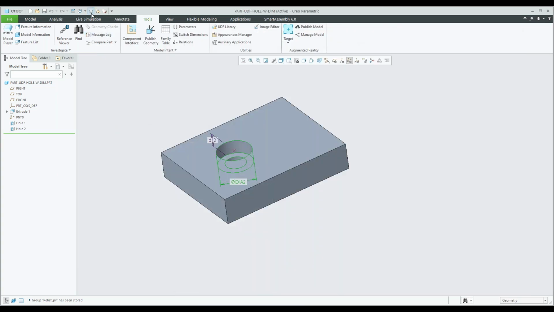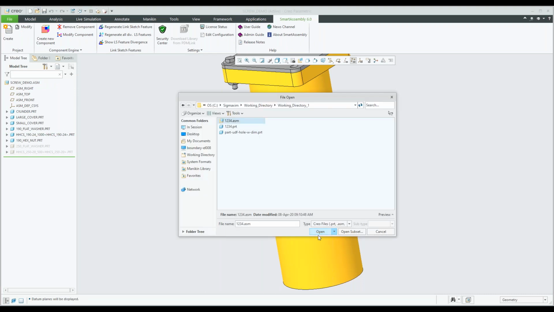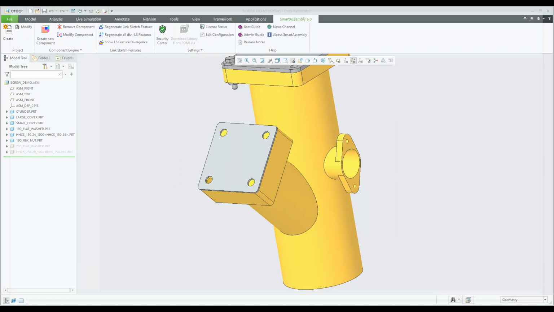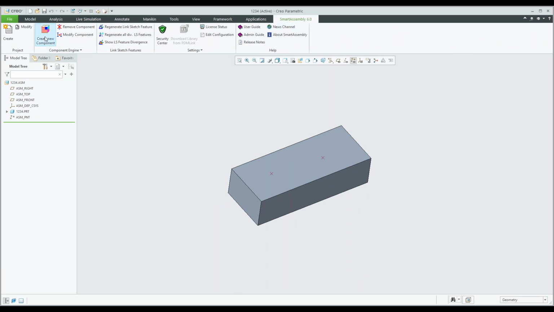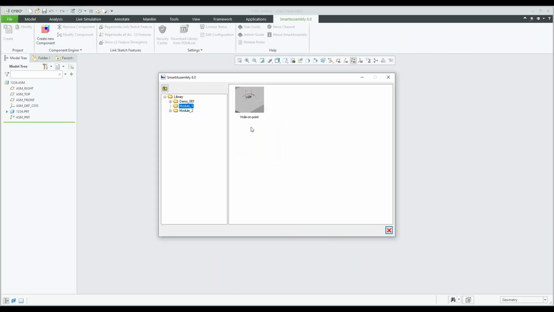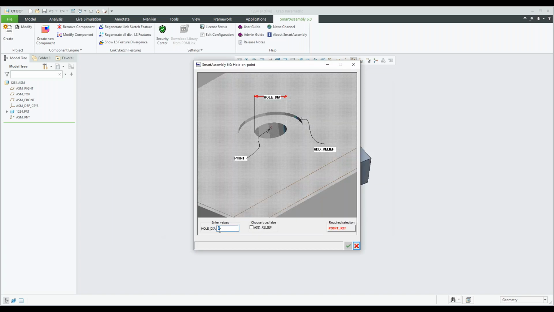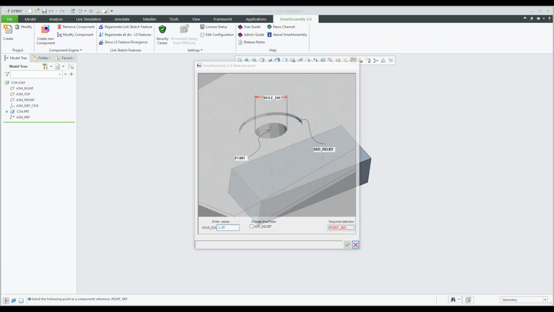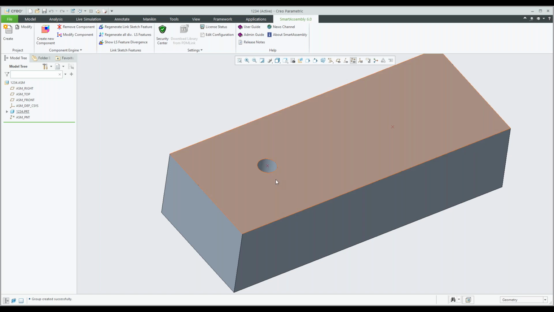I'm going to close this down and let's go to my working directory, and we're going to open up an assembly, and we're going to go to SmartAssembly. I'm going to run that and go to module 1. I'm going to tell it the hole diameter that I want. So that's that dia that I've added, or in my parameter. I'm going to say 1 point. Let's make it 2.5 just for something different. And then my point reference. There's the point reference, and there's my hole created.